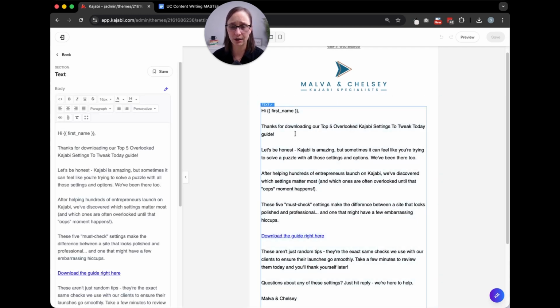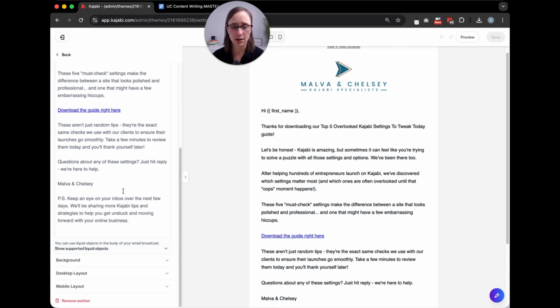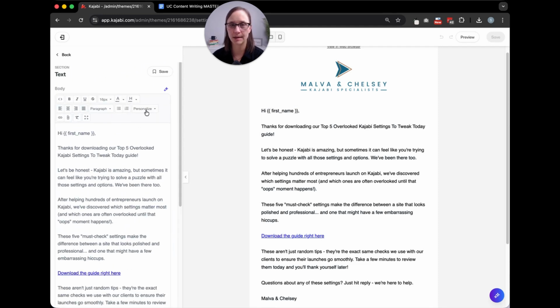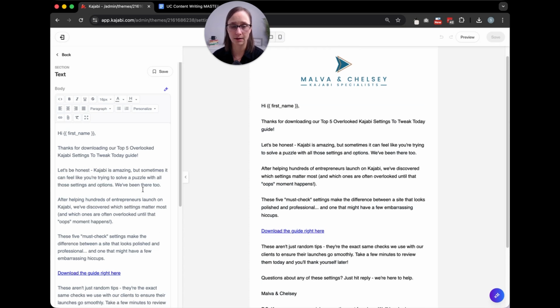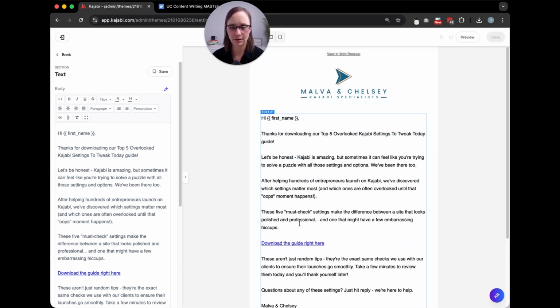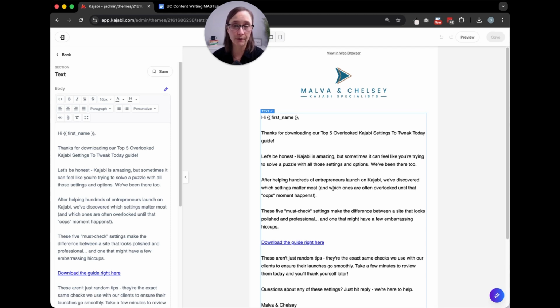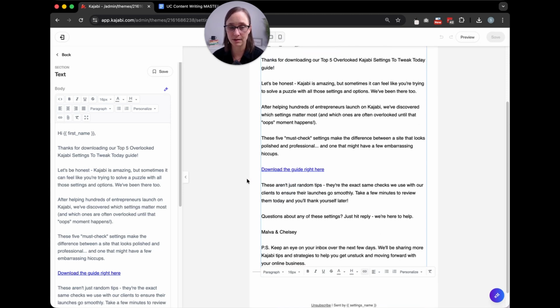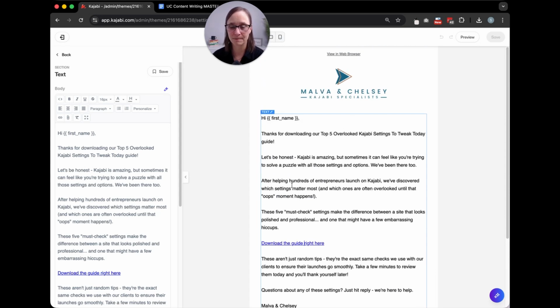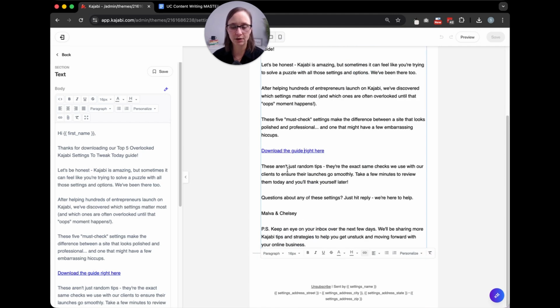So with our editor here, when you click on it, you'll see that you've got your text box on the side here, all the typical types of editing features that you would need for editing an email. It's all there. You can add all your links. This email doesn't necessarily have a graphic in the middle, but you can absolutely add a graphic. You can link away to anything. You can include a file right here to download, which is what we have here because we want you to get the PDF from us right away. We don't want to send you on a wild goose chase. So you get the PDF right in your email here. And we also have our logo up at the top.